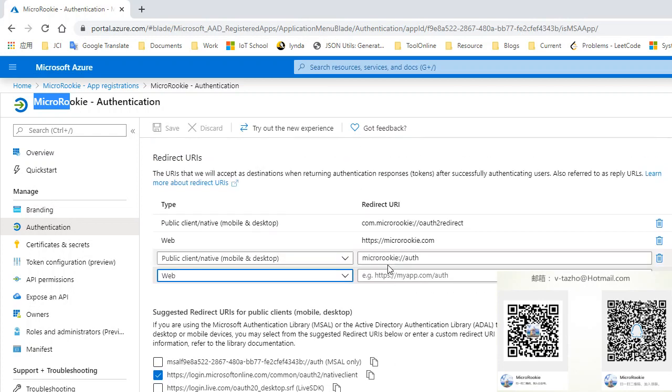Here is one important thing to note. You need to identify whether you need a web redirect URL or a native redirect URL. For a web redirect URL, when you provide the endpoint, the web browser will redirect the user to the Microsoft login page, and after a successful login, Microsoft will return back to your page.